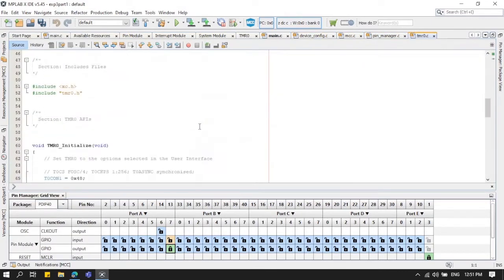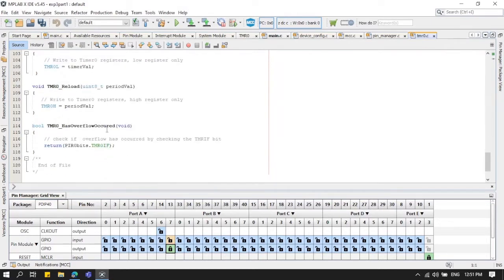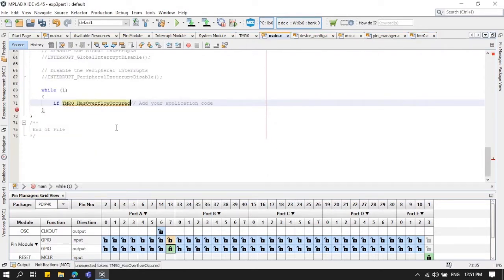I think it's here. Let's look for TMR0_HasOverflowOccurred, because when it's set, the delay will be allowed.